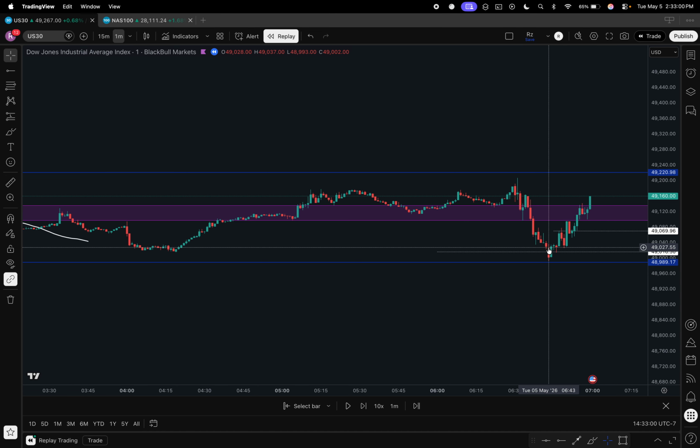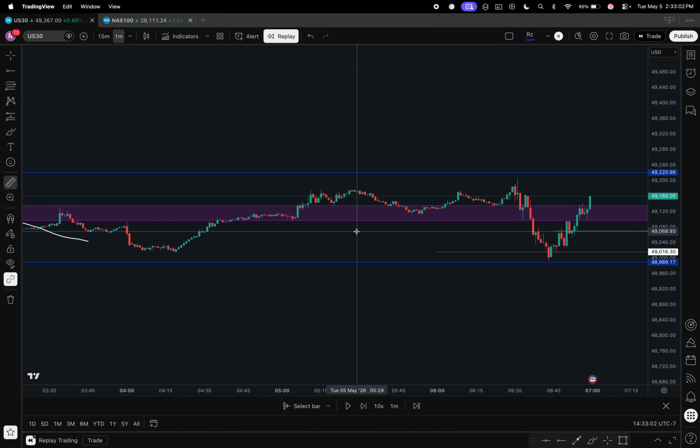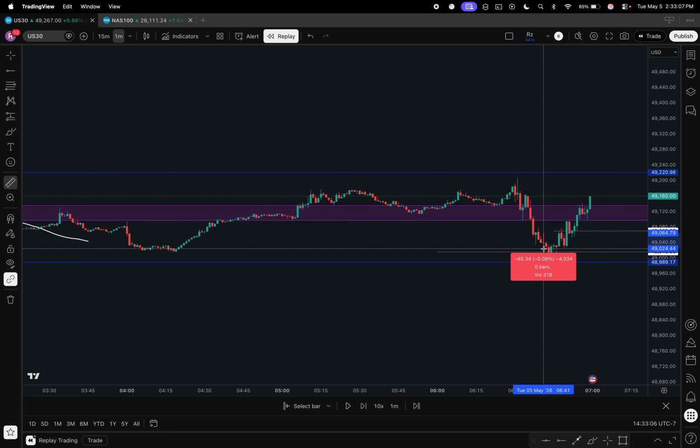I know it doesn't look a lot, but man, I got this much in drawdown. Got this much in fucking drawdown, bro. 40 points of drawdown. When you're taking, wait, it was $51 per point. So when you're taking 51 times 40 plus some spread here and there, that was $2,200 in the red.